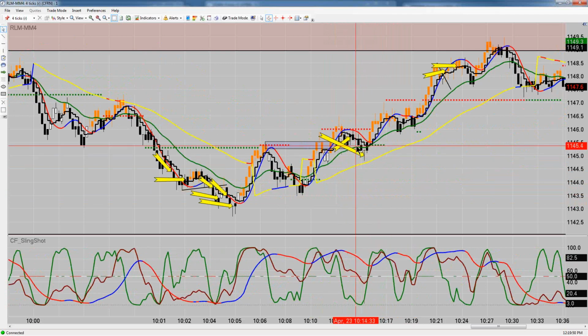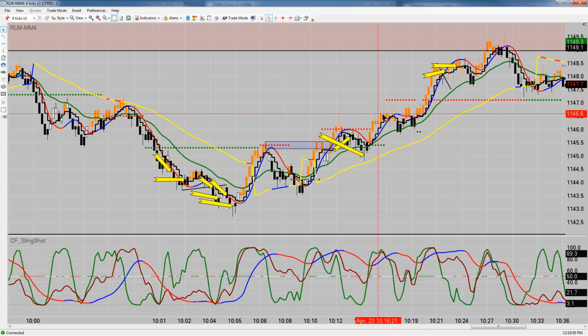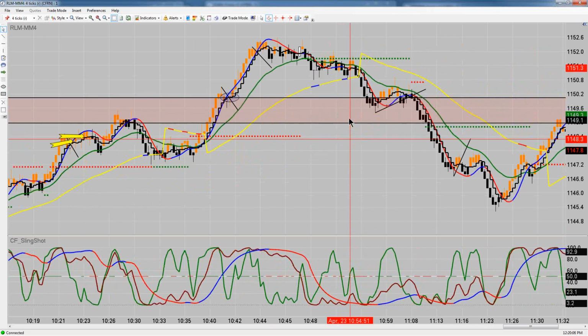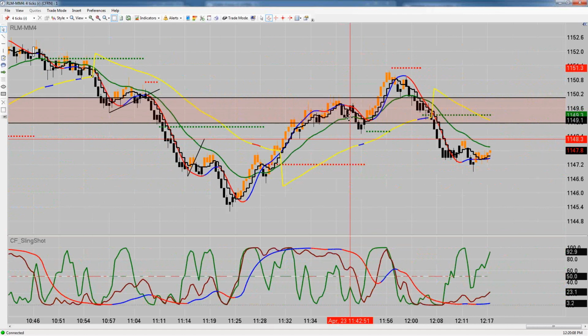All right. We took this long trade right here, and it stopped us out pretty much to the tick. It stopped us out, and then it did what it should have done. So we lost 8 ticks on that. That put us back down to plus 9 ticks. Okay. This last trade right here was a close above the trend line. We took that, and we took 1 tick profit. And that was our trading for the day on the Russell, guys.